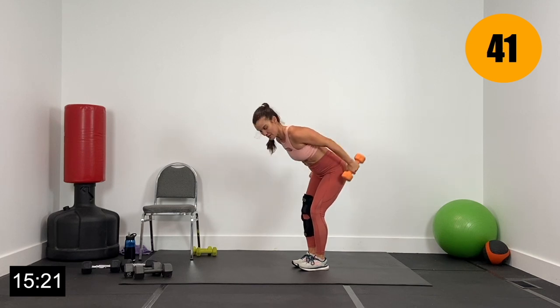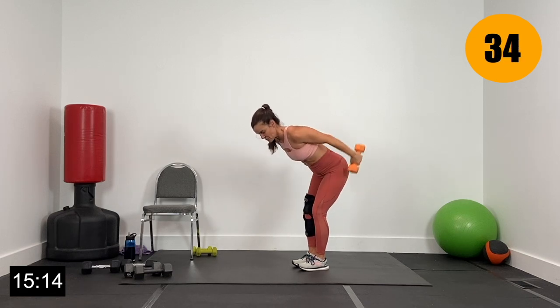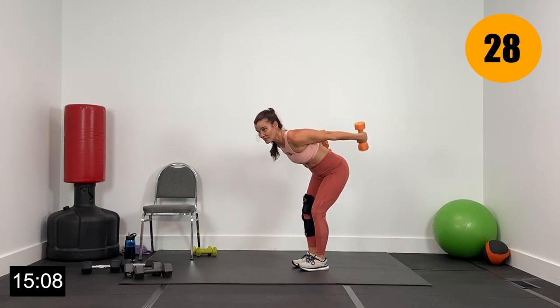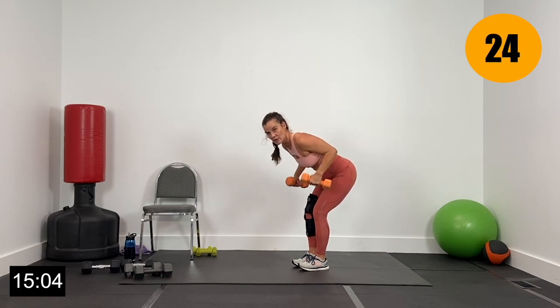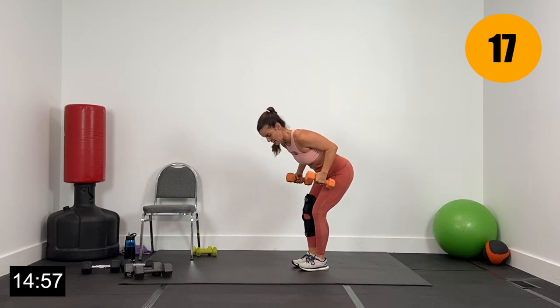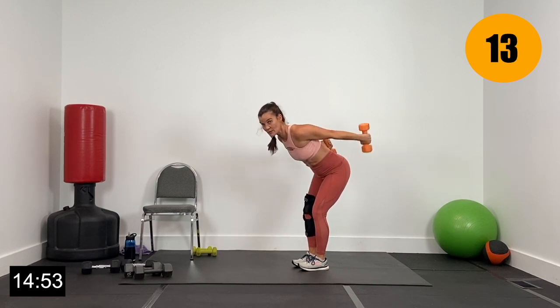Good job. Nice. Here we go. Keep those elbows up, lifting the dumbbells, right? The arm is only moving from the elbow to the wrist, to the dumbbell. Good work, lift and lower. Lift and lower. Good job. Big squeeze. Here we go, 20 more seconds, guys. Finish strong. And then we've got some standing chest flies, all right?